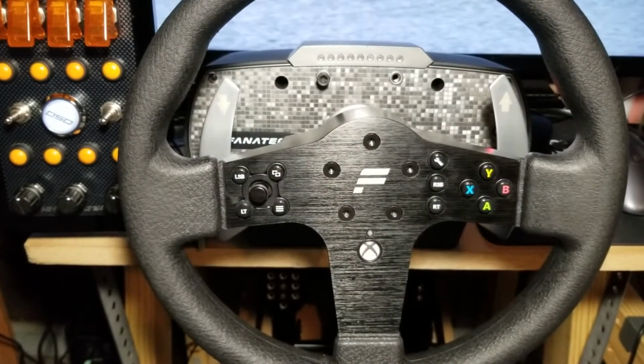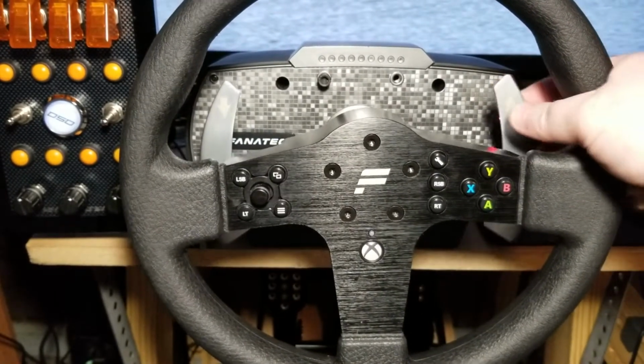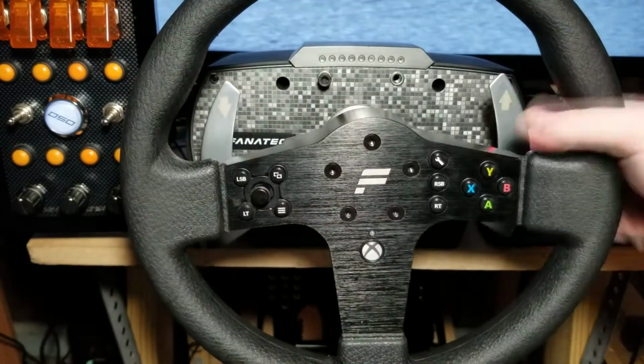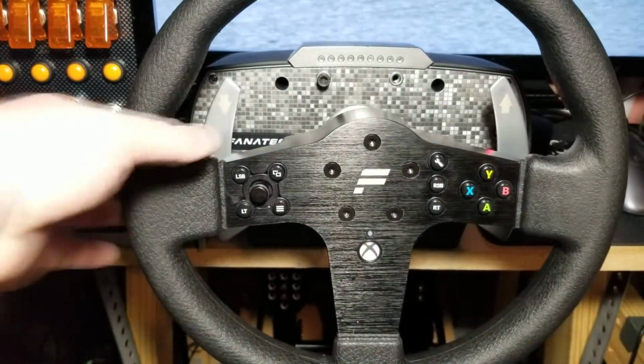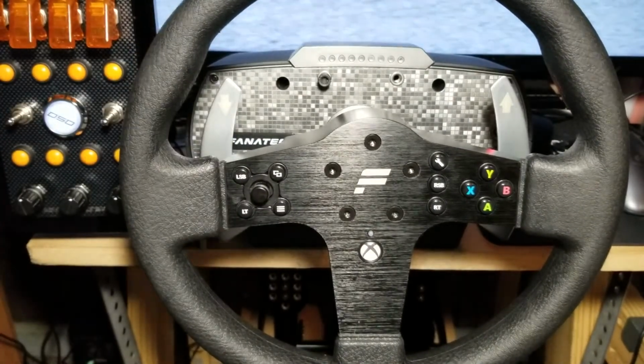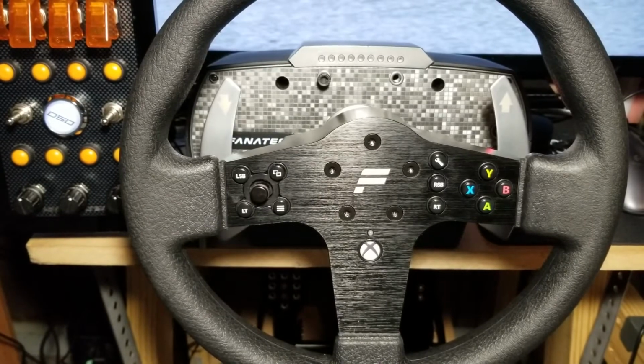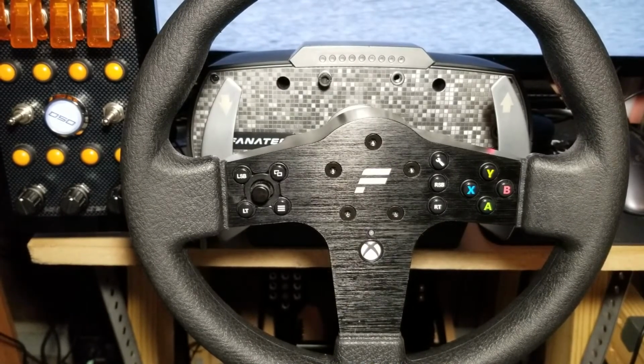Now the paddle shifters, nothing really to brag about. They're a little stiffer than, say, a G27 or something entry level, which this is entry level, but they're about the same, more or less. I don't have any problems with them. They haven't worn out. They still work just fine. There's nothing really special there.